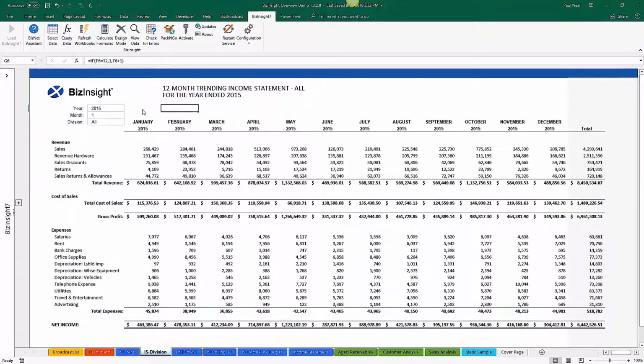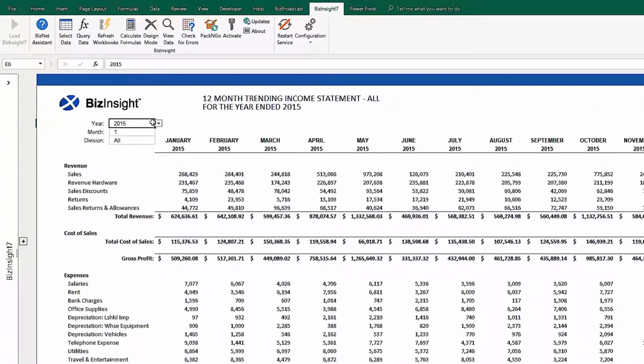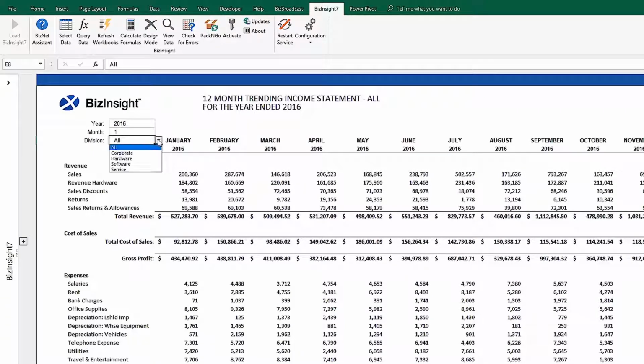Chances are you have somebody that comes to you asking for a report and they just want to see all the data for their division and not the rest of the organization. As you can see on this report, I've already added a parameter to where I changed the time and the report updates. But I've added an additional parameter for division. So I click on that and select the appropriate division.